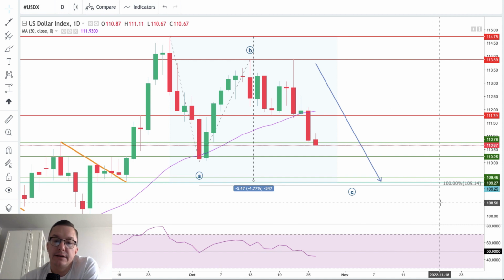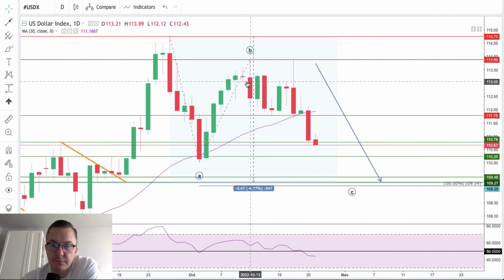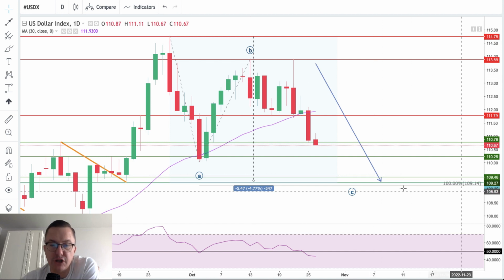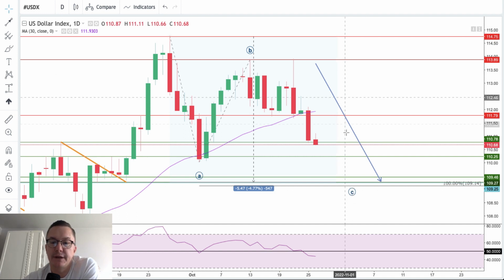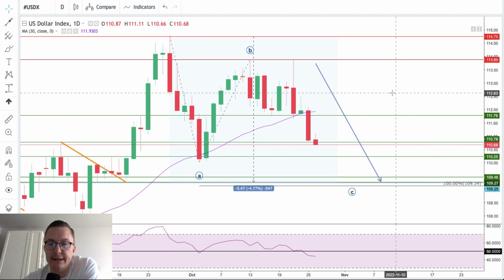The targets are on the chart since last week or maybe the week before, so I placed them already. Target is 109.14. This is the market geometry target, which is inside the demand zone. This is the level located between 109.46 and 109.25. So please keep an eye on this level as well. So that's the target.